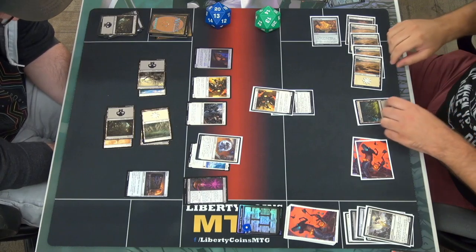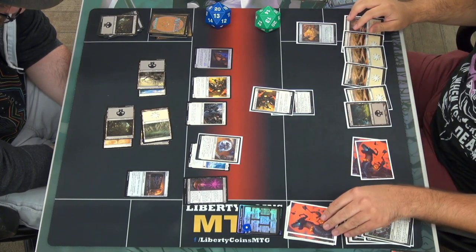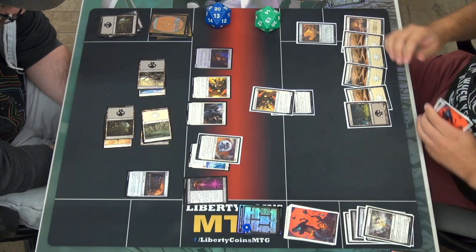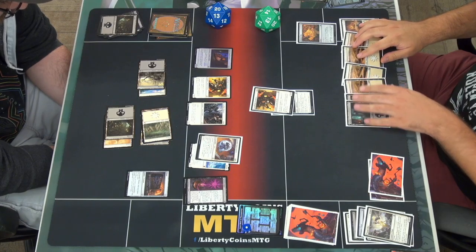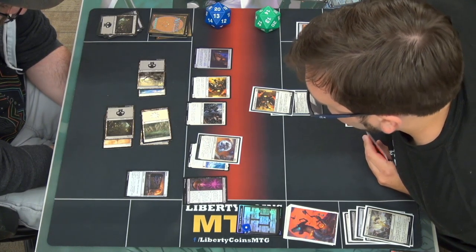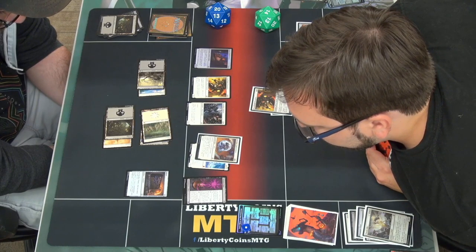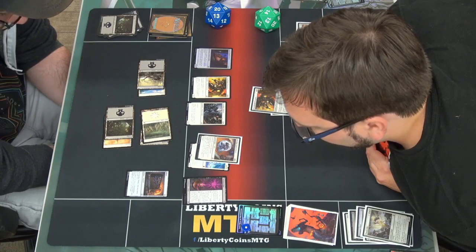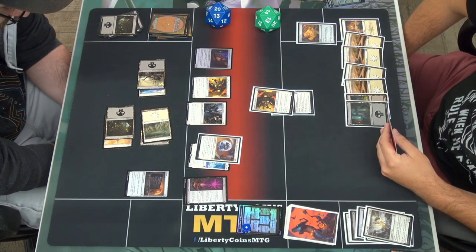Okay. I'll tap. I'm gonna play a swamp. So you actually can activate that next turn. At the beginning of your end step, each opponent loses life equal to the life they lost this turn. Okay. I guess that's not too bad for 7 mana.